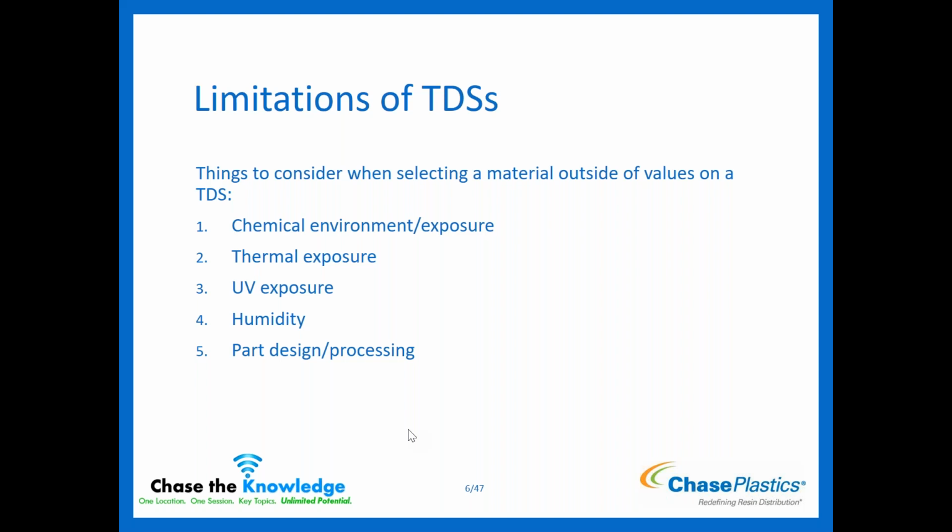If you're designing it, it's got maybe some sharp corners or the wall is not thick enough, that's going to affect how it's going to perform based on expectations you might have on the data sheet. And then processing as well. If you're molding it maybe too cold, it's got molded-in stress, it could be a problem. So it's just some things to keep in mind as well when you're looking at data sheets. They give you a good idea of how they're going to perform, but also note there are other variables that are going to affect it.